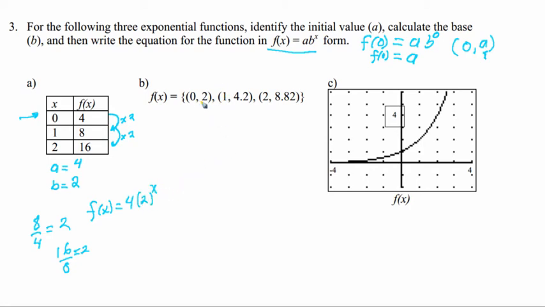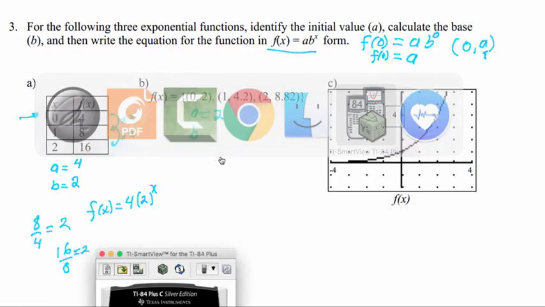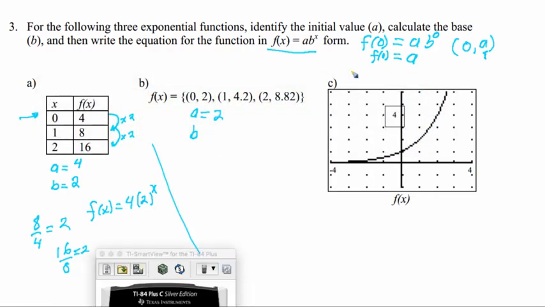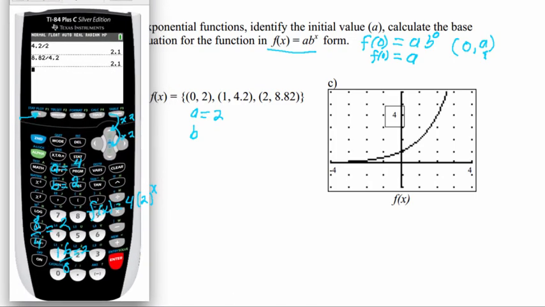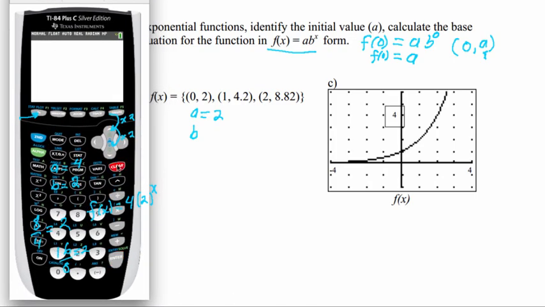All right, so we're given ordered pairs again, but not in a table, in a set form this time, in part B here. So again, using our logic that f of 0 is equal to a, we know in this particular problem that a is going to be that first ordered pair, so a is equal to 2. Now we just have to find out what b is equal to. I'm going to grab my calculator because I'm not feeling so confident I can do this arithmetic in my head. Let's get the cursor turned back on here so I can run the calculator. Okay, clearing out the calculator here.